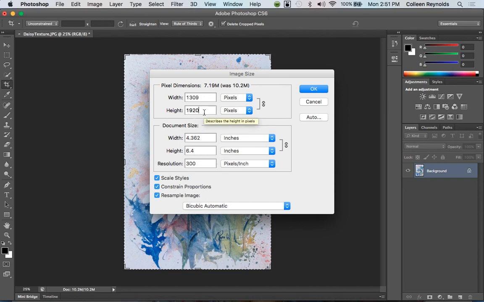size. So now it'll be 300 pixels per inch, but the height, if I'm actually going to really print this out, will be 6.4 inches by 4.3 inches if I put the height at 1920. So you want to put it at either 1024, which is common, or 1920. I'm going to go ahead and make it 1920. So this will reduce the overall file size but still be a good file for printing. So I'm going to go ahead and say OK.